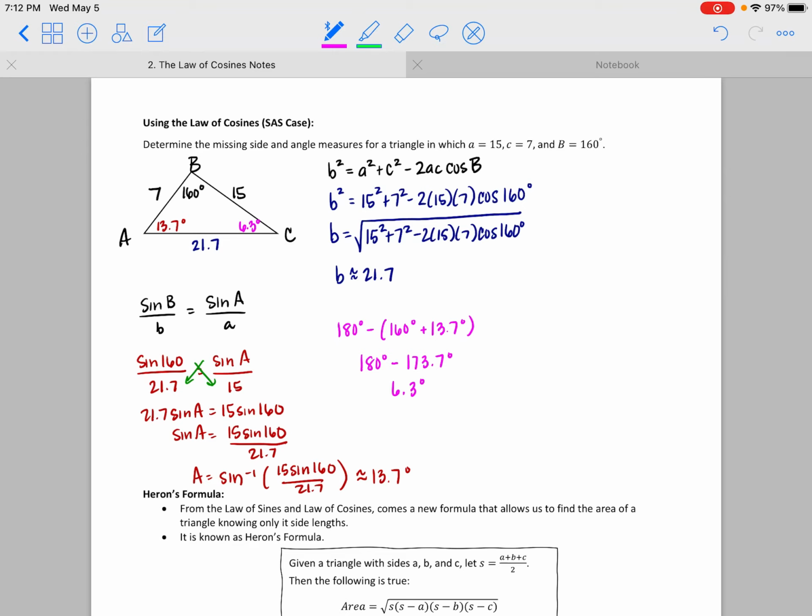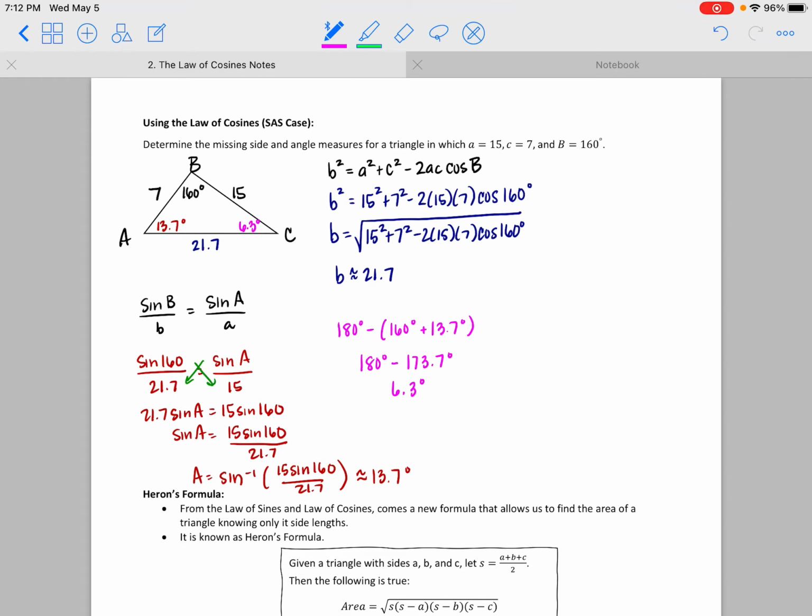So as you've seen from the previous two examples here, or this example and the one before, the law of cosines could be used to find angles or sides just like the law of sines, but there are particular places where you're going to want to start. If you're finding all of your angles, find the largest one first, and if you're given one of your angles, then you're going to have to solve for the missing side first.